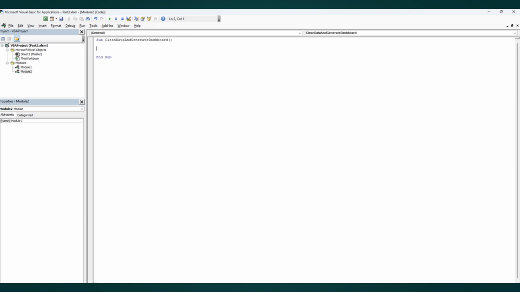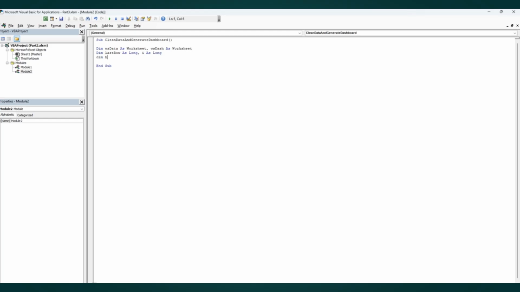Then we're gonna dim our variables here. Dim wsData as Worksheet, wsDash as Worksheet. We're gonna dim lastRow as Long, i as Long.